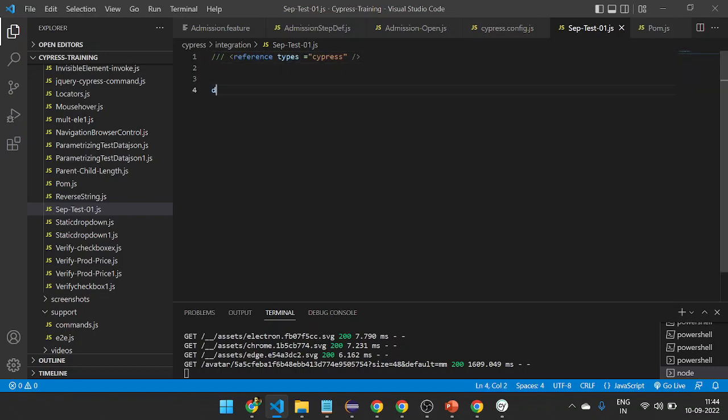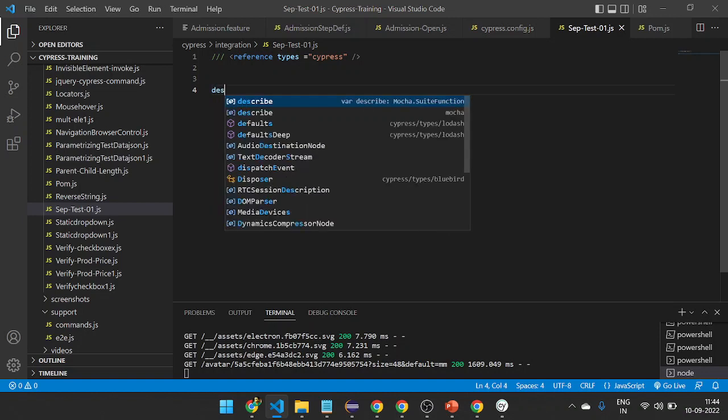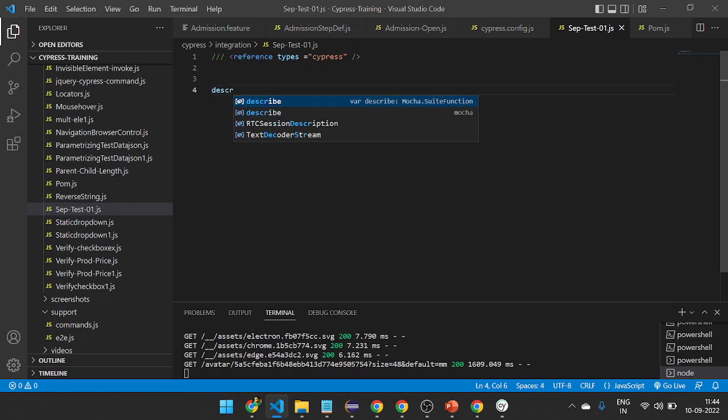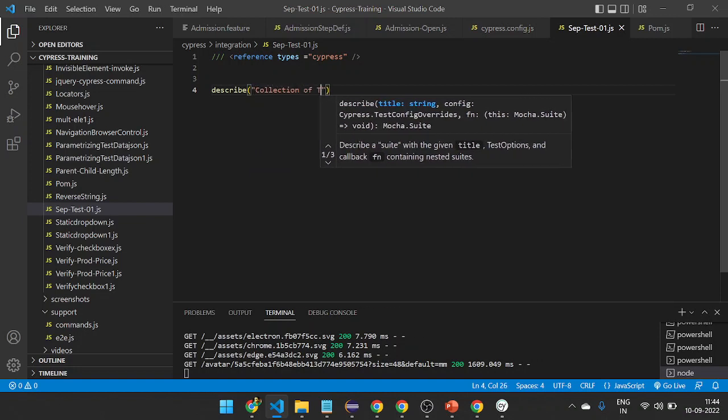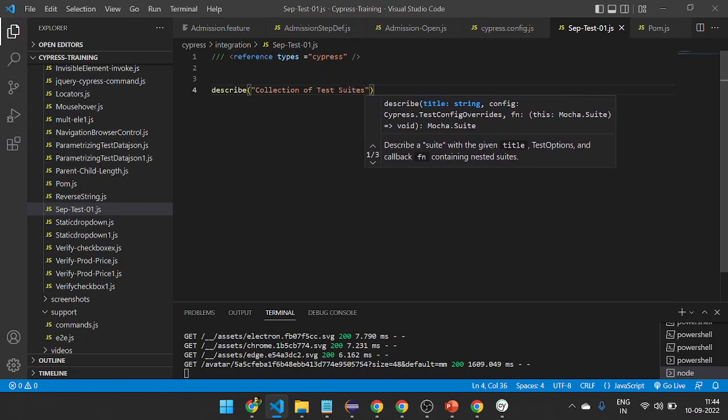When I put describe here, I get the describe command as a suggestion from it. Describe is from the Mocha framework, which we are using here, and describe is a collection of test suites.